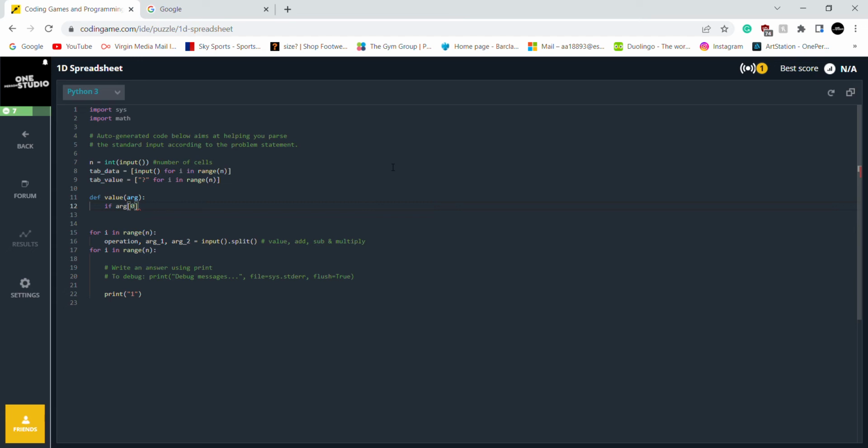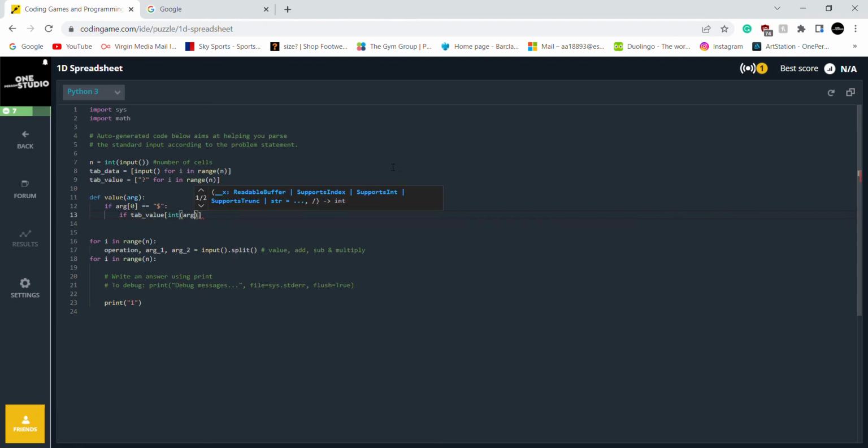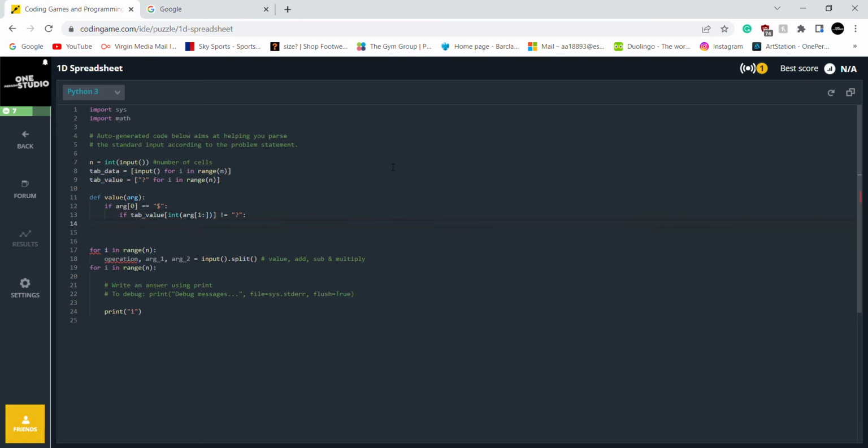So if arg 0 equals the quotation mark $ sign, because that's the reference, then if tab value of int arg 1 is not equal to a question mark, I actually want to return it.